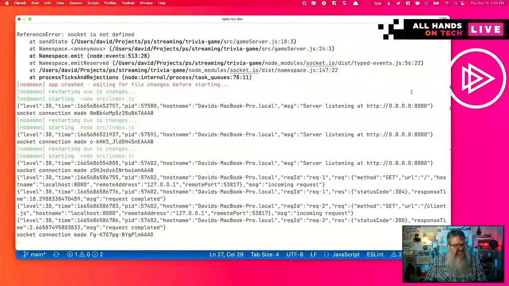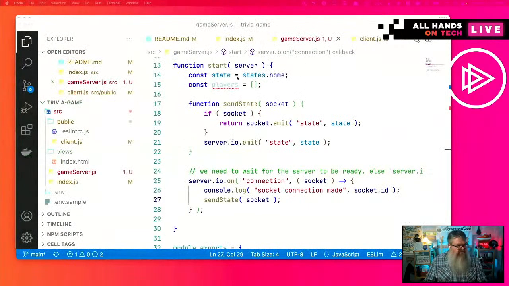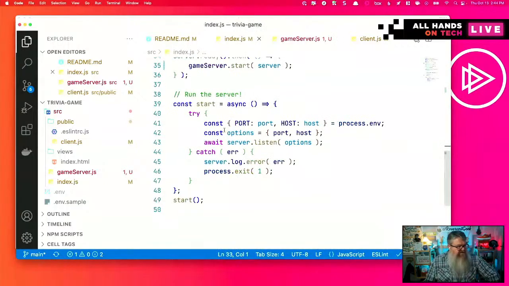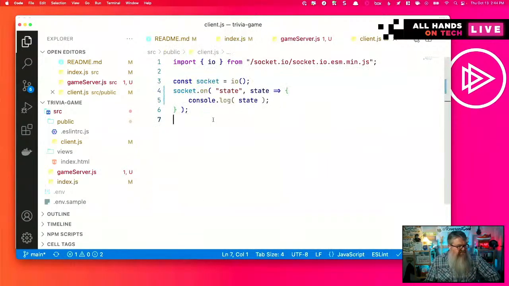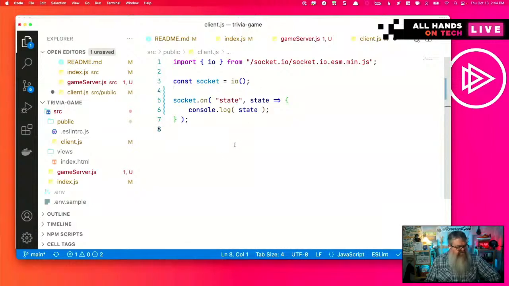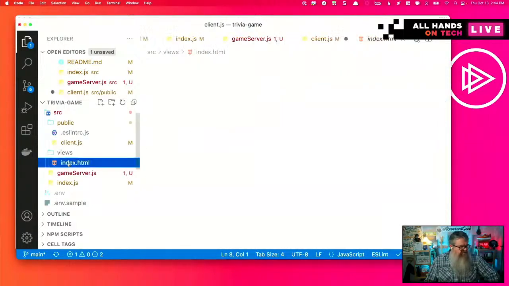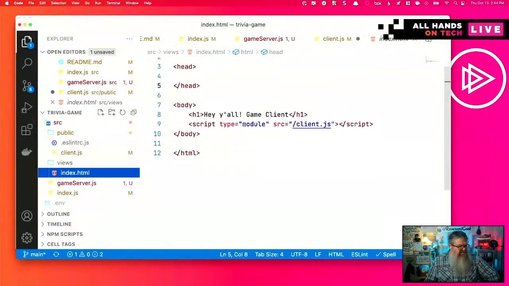And let's take a look at that code. So right now we've got on the client the following code. We're just logging the state. And the view is this.